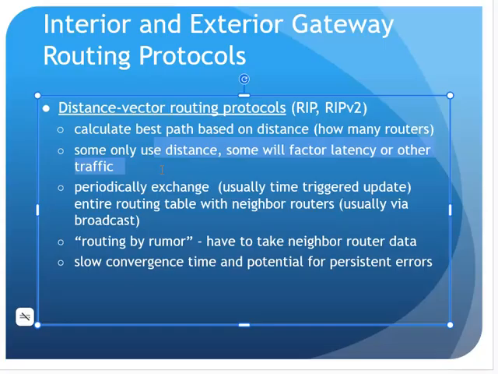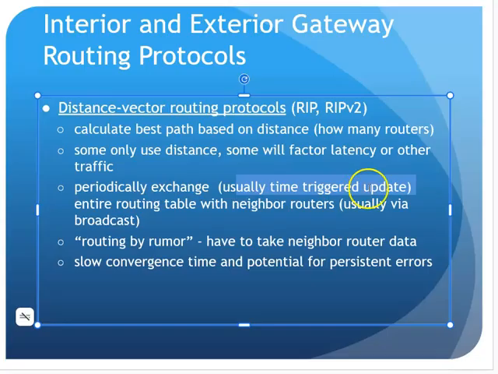And the idea is if I'm going through 3 routers this way and 9 routers that way, the 3 routers should probably be quicker to get to that destination. They're going to exchange routing updates on, hey, these are the networks I know, and share with their neighbor. Well, this does this on a time trigger, and it's usually broadcast. Time trigger lets you know every so many seconds, every 30 or 60 seconds, they're going to send out an update. And that lets you know it's putting a load on the network, because no matter what, it's going to do that every 30 or 60 seconds, all day long, every day, etc., etc. That is putting a load on the network.